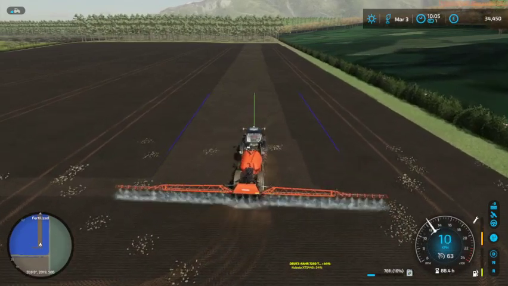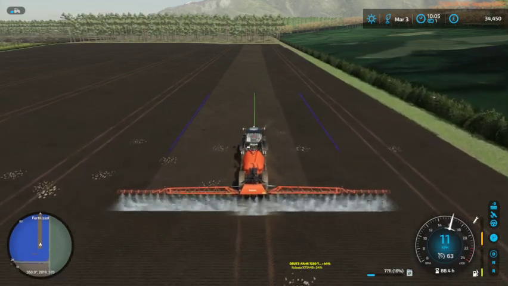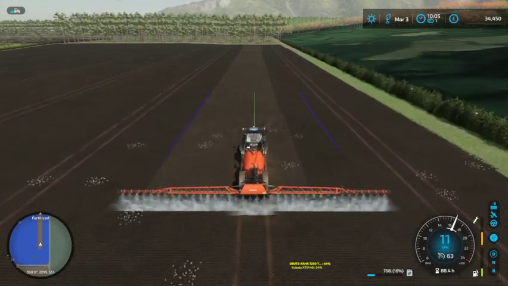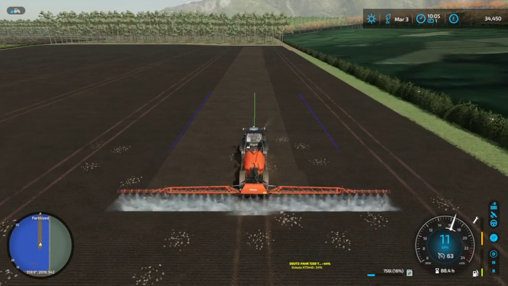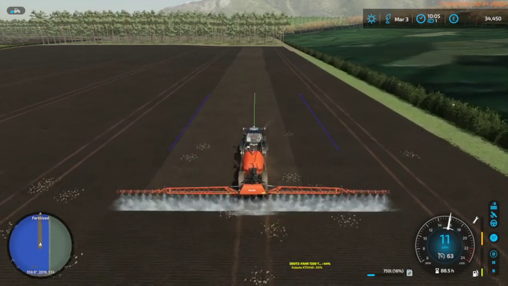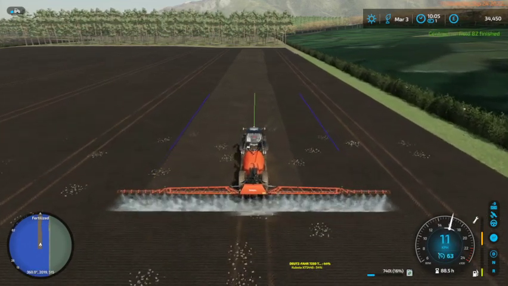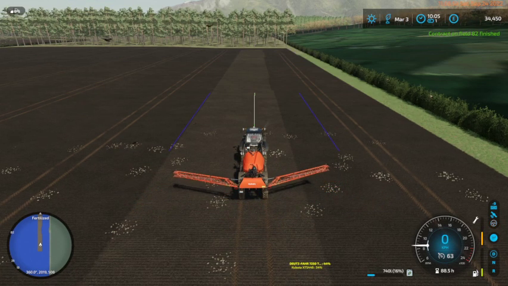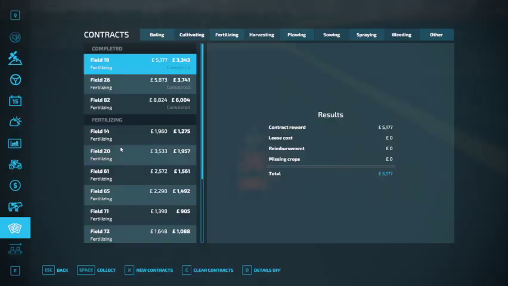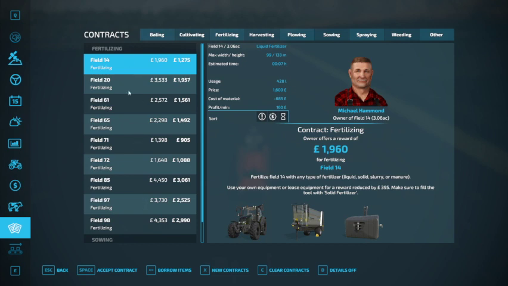How are we doing? 783. Are we going to be able to do the small one, or are we going to be too far gone? There we go. GPS off. Okay, let's get paid. So there's only a few left. There's still only one sowing contract.